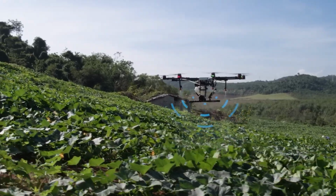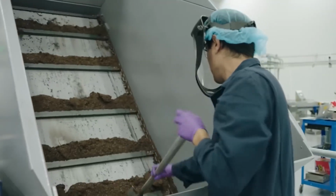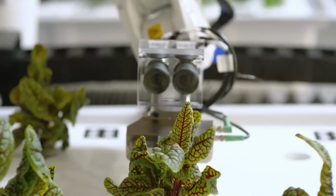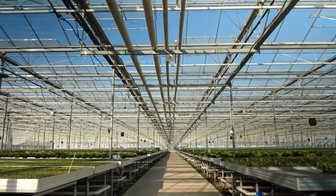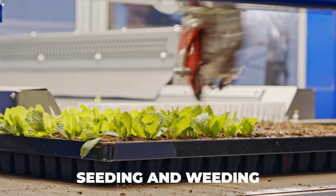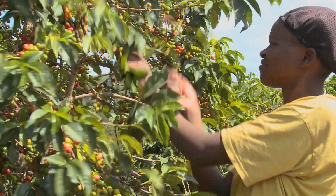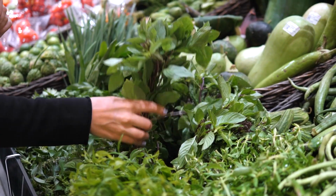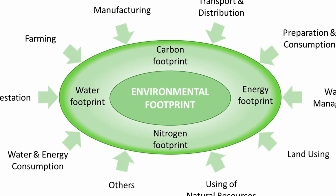Robotics and drones, as well as computer vision software, have all made significant advances in modern agriculture. The primary goal of farm automation technology is to automate simple routine tasks. Farms commonly use the following major technologies: harvest automation, autonomous tractors, seeding, and weeding. Farm automation technology addresses major issues such as global population growth, labor shortages on farms, and shifting consumer preferences. The advantages of automating traditional farming also take care of farming's environmental footprint.